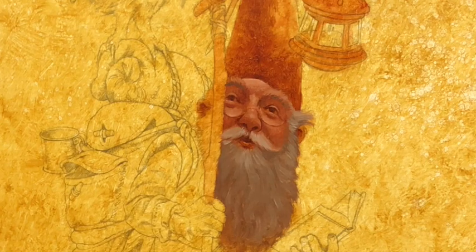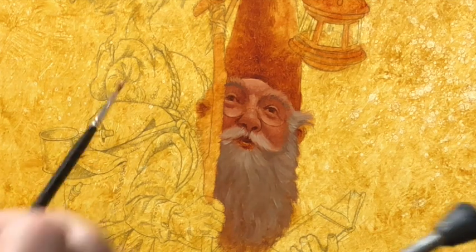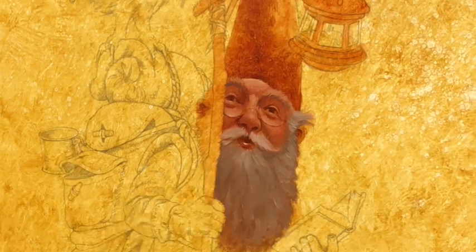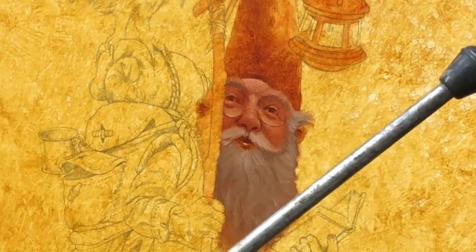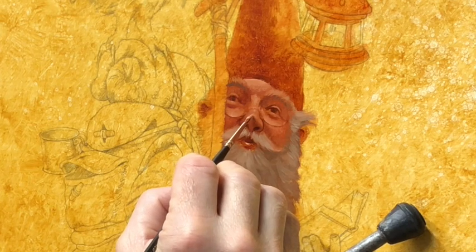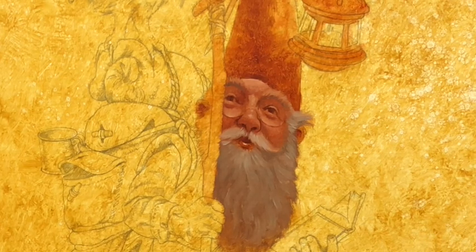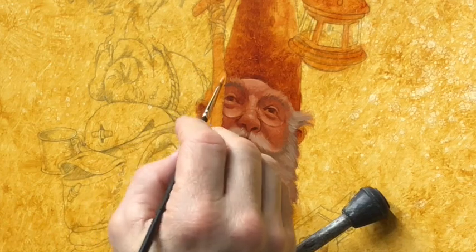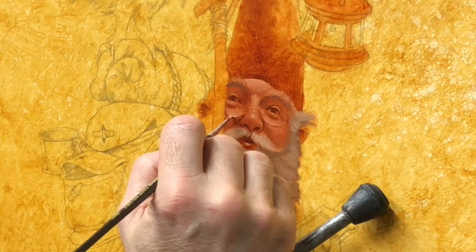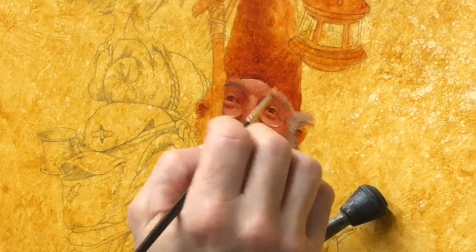Catching him here in mid-talk, mid-speak. Let me put a little bit of a highlight on that wet little lip there. And evokes just a little bit of a smile. I told you, I don't want to put too many of the super polished highlights on here, but just enough. Even if I cover it up in my overpainting, it'll peek through a little bit.